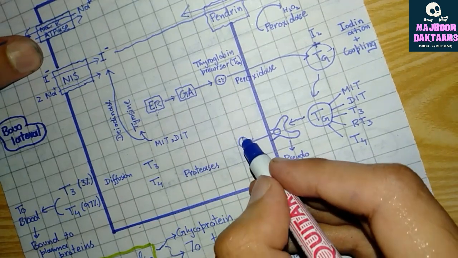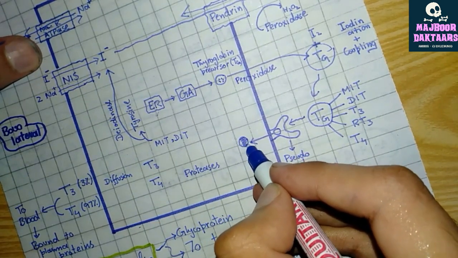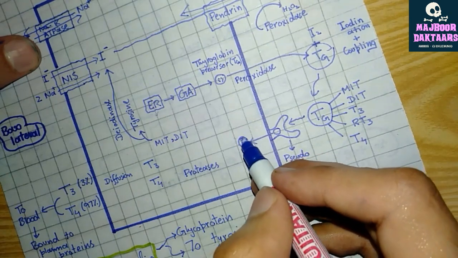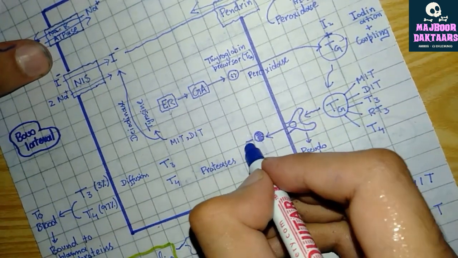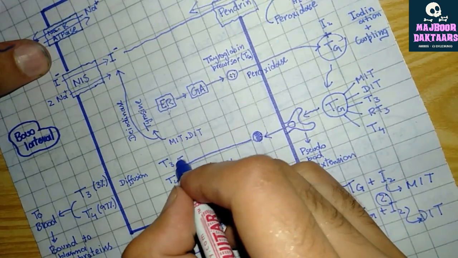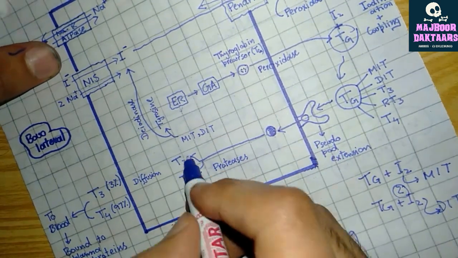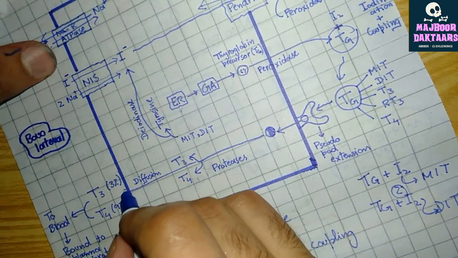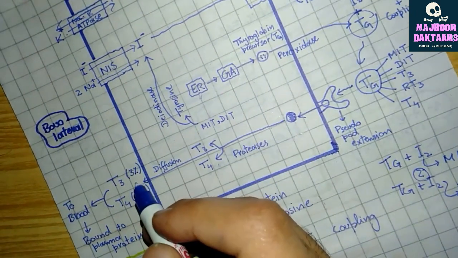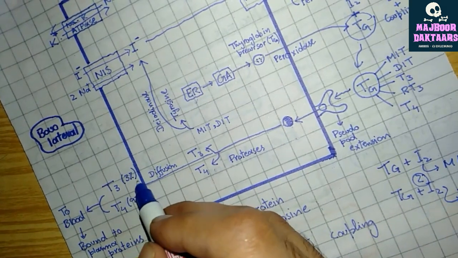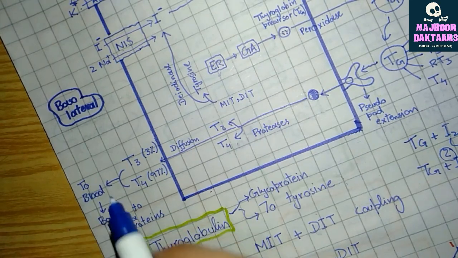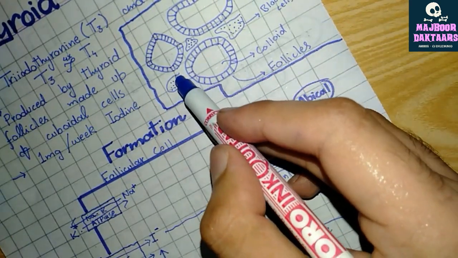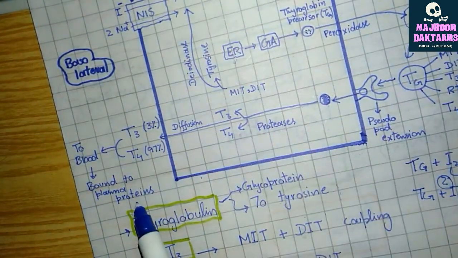Now it is inside the cell. We need the hormones, that is T3, T4, attached to the thyroglobulin residues, but we don't need the thyroglobulin. So inside this cell, the proteases separate the T3 and T4 from it, which then diffuse out of the cell. The amount of T3 which diffuses out of the cell is 3%, while T4 is 97%, which are transported then to the blood via the nearby blood capillaries, and in the blood they bind to the plasma protein.